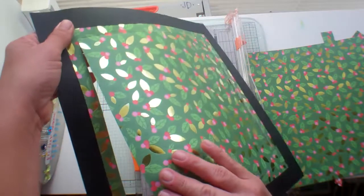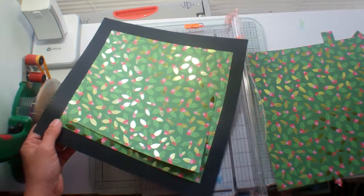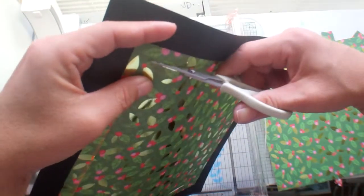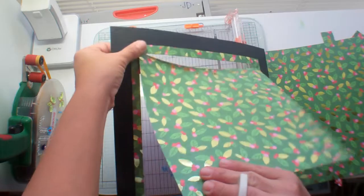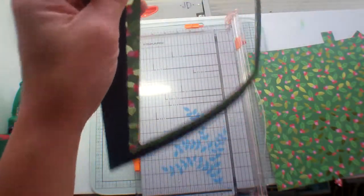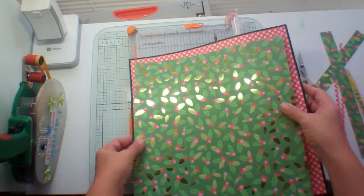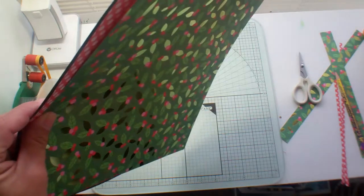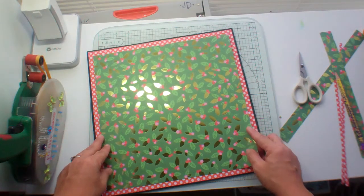Okay, and then now, get a scissor. My scissors. There we go. I'm going to cut that out. It doesn't matter that it's all messy like that, but see, what's important is that we have saved the paper, because we're not going to see that. Aha! See? And now we have all these scraps that we can do fun things with.